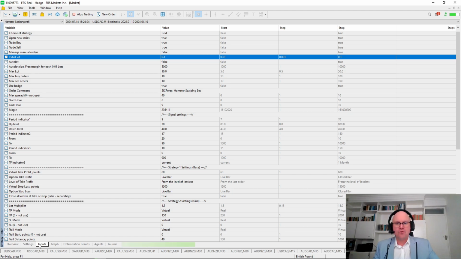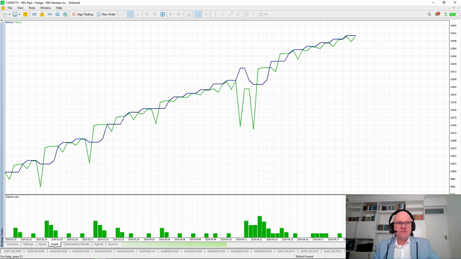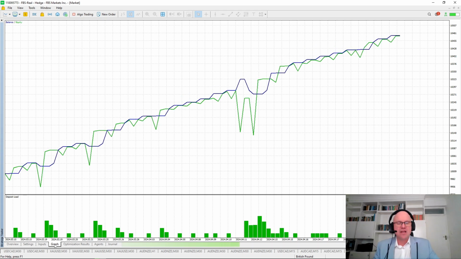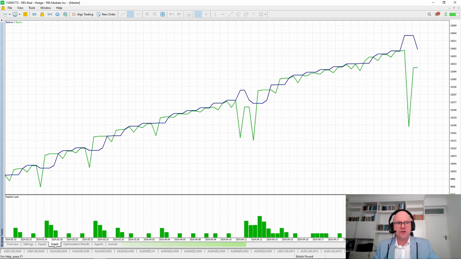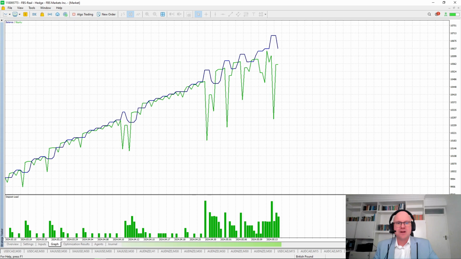So if we move forward with this test, we can now compare over the short period of March to July what happened on myfxbook compared to what this robot is able to generate. By trading over the same period and comparing apples with apples, lots with lots, remember the AUD CAD was also using 0.10, same as the USD CAD, we'll see the different looking graph. You'll see these periods where the overlapping technique is actually taking effect and it's still moving our balance and equity curve in the right direction.